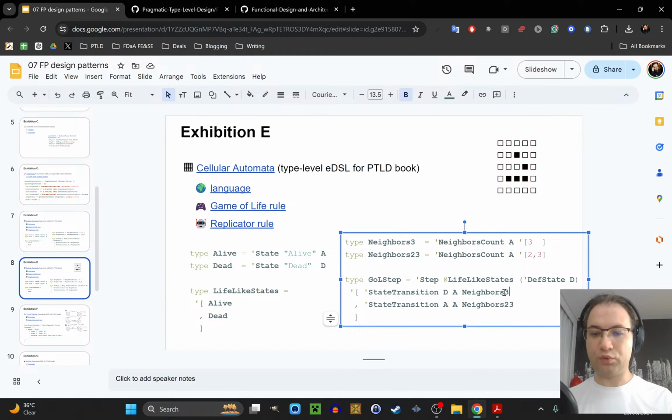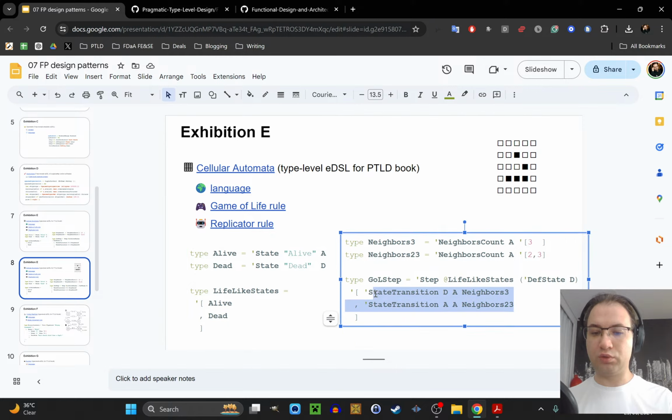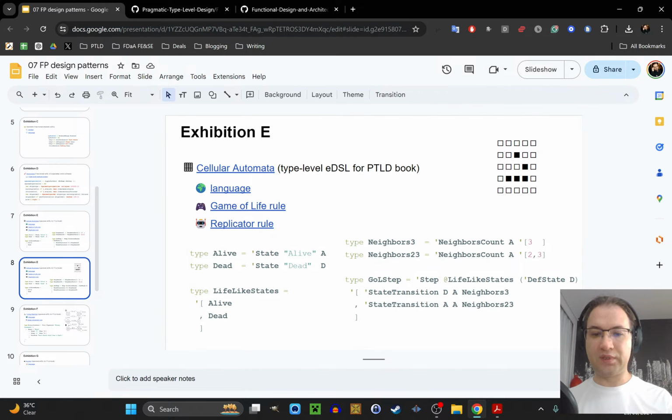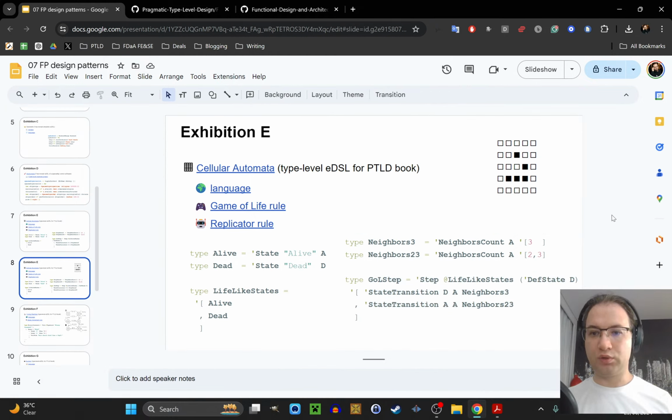If you didn't mention a state that should be there, for example, there is a dead state and it's not used in the transitions, the eDSL will say you didn't complete your rule. It has some type checking possibilities on the level of types, so it prohibits many invalid states.